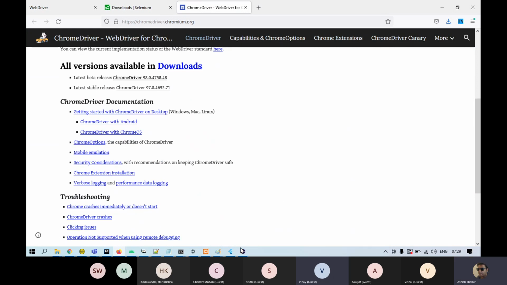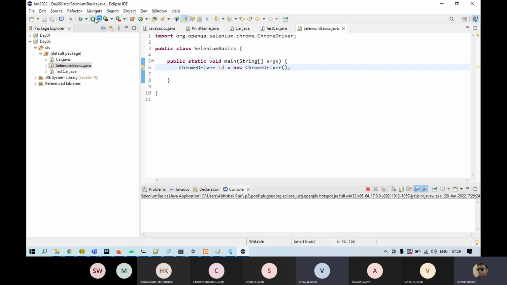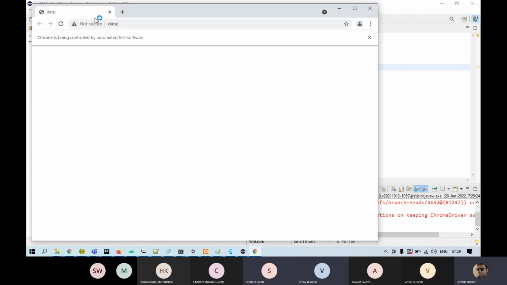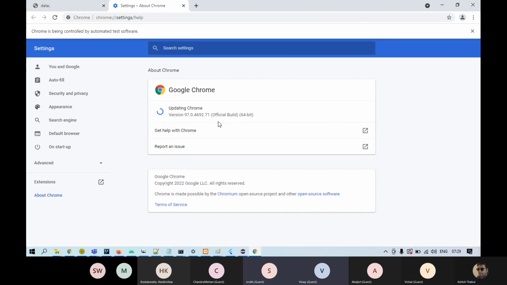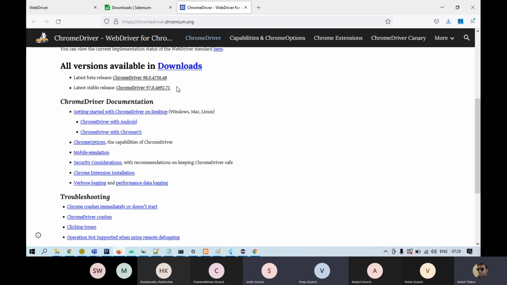When you have to work with Chrome, first of all check out the version of Chrome you are having. You go to these three dots and go to Help, About Google Chrome. And I have the version 97.0.4692.71, which is out here.